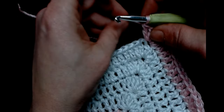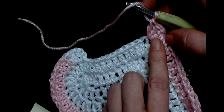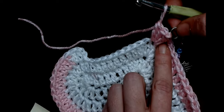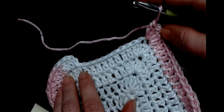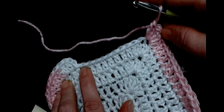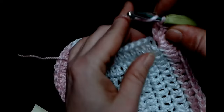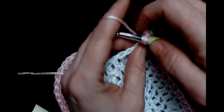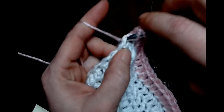Now, after we did the 5 in here, the increase, and we put the stitch marker back in, we're going to do 1 double crochet into every stitch until we get to the one right before this one. So there's not many, so I will do them with you. If I go too fast, I'm sorry. I don't realize how it looks in the camera.